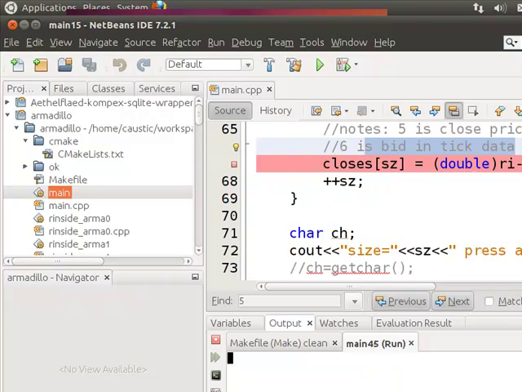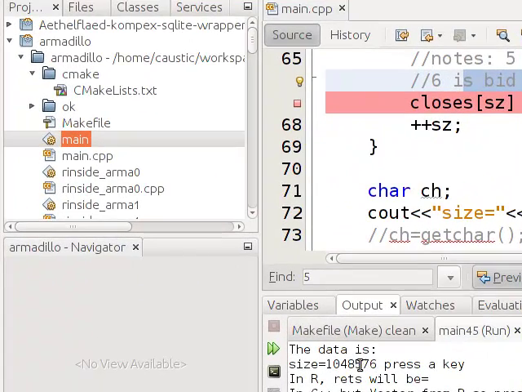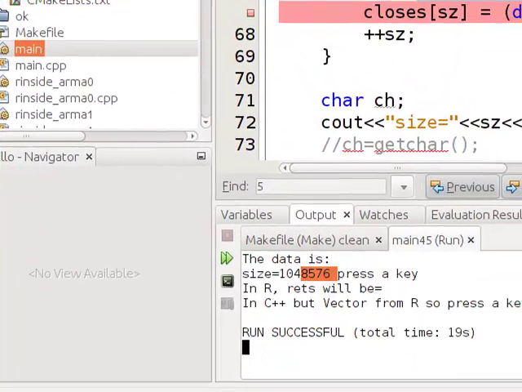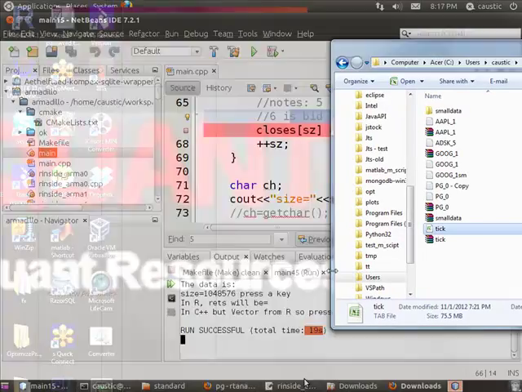Again, this is tick data. It's not necessarily a compulsory thing you need to work with. So we're dealing with 1,048,000 observations. It took us 19 seconds to do all that. So it is much slower, but let me take a look at that file just to be fair to the situation here.